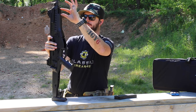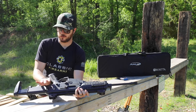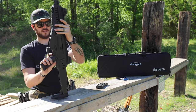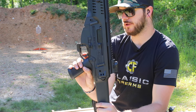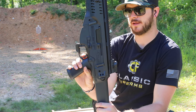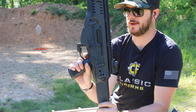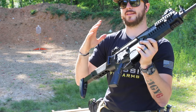Picatinny all the way around except for just a little bit at the 6 o'clock position. Coming back, you've got your sling swivel here and the same thing on the other side. It does have a standard A2-style pistol grip. The trigger: there's pretty much no take-up — I'm already feeling like I'm at the wall, there's resistance, and then there's the break. No creep or anything, and there's that reset. It feels a little bit heavy, maybe about seven to eight pounds. And there's the reset — talk about a quick, audible reset. Definitely liking the way that feels.